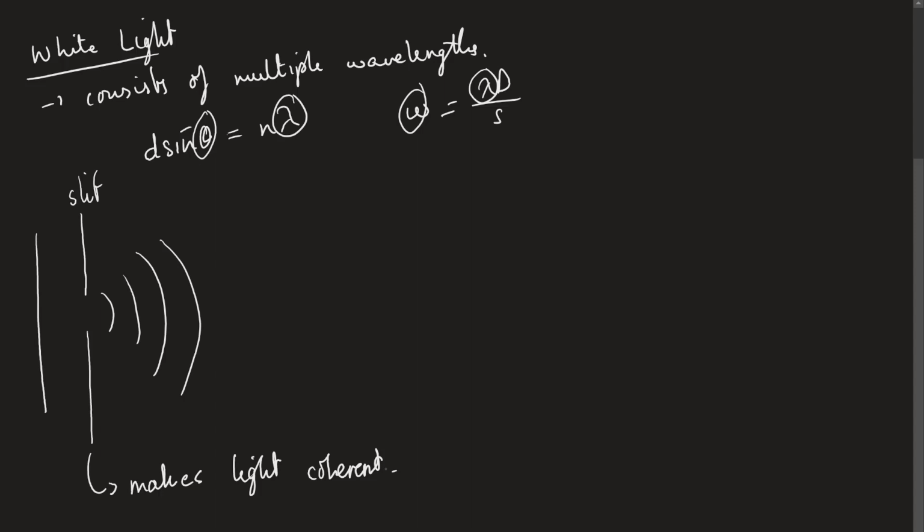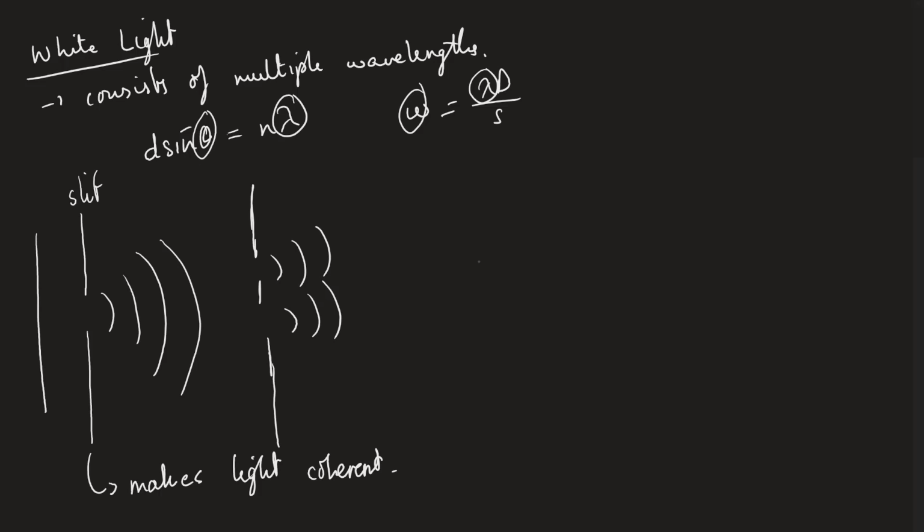It basically focuses it in so that all of the light we have at these slits is coherent. I'm just going to use a double slit, though it could still be a single slit or a diffraction grating, because I think it's the easiest to grasp conceptually. I should probably move the position of the slits up a little bit to here. So we put the white light through a single slit first. That makes the light coherent so that when it passes through these secondary slits, we can see a diffraction pattern being formed.